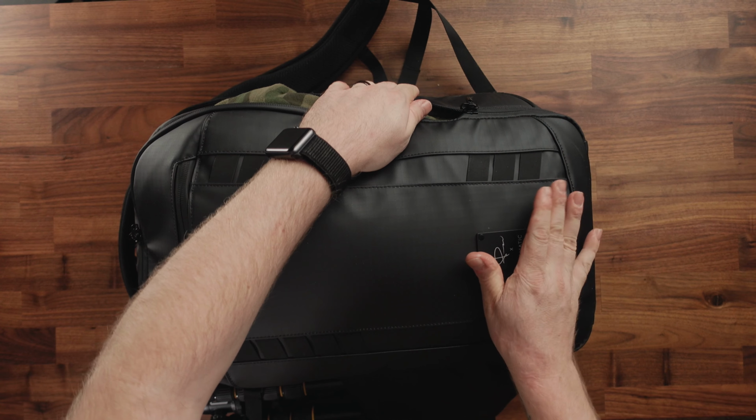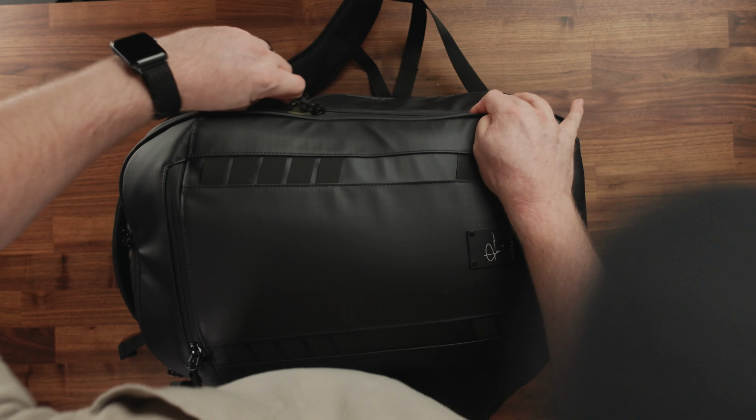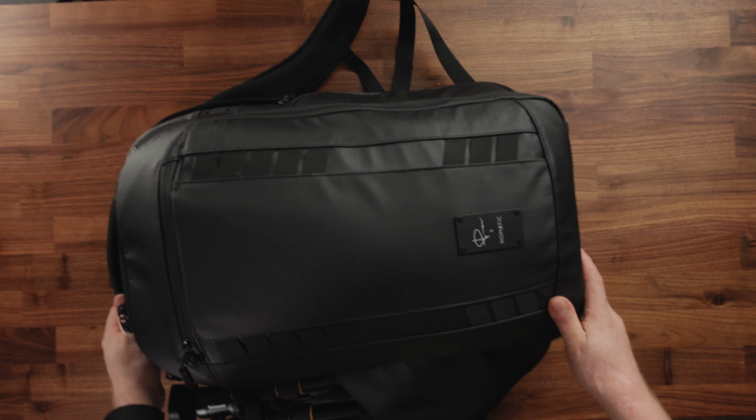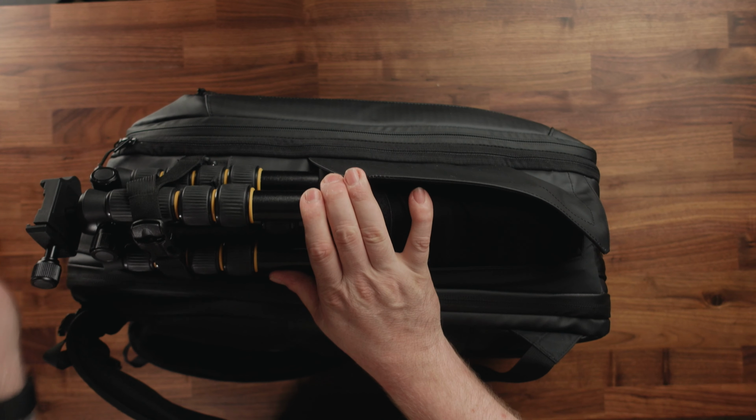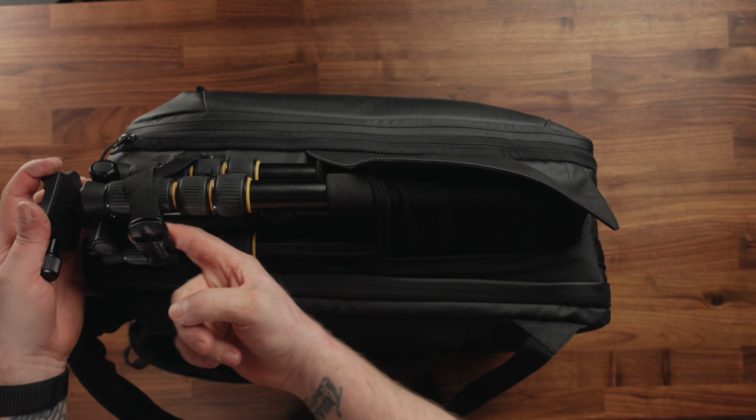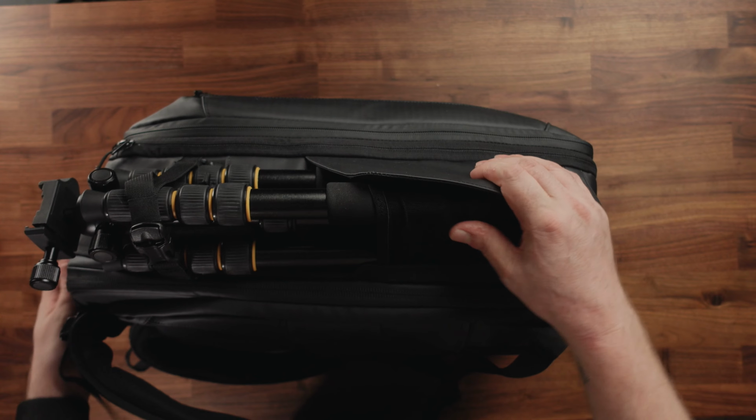Like I said, if you have to, you can always pull the opening expansion so you can get these shut. So there's that part. Now let's look into the side here. I'm running my tripod, my travel tripod. It fits right into this groove. Comes with the straps that you can attach to it, strap that down.